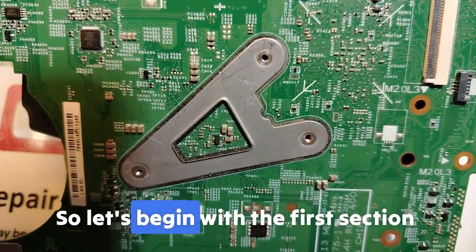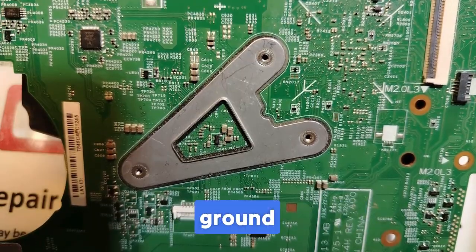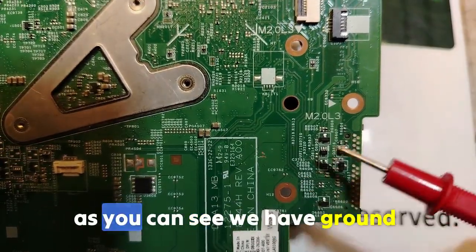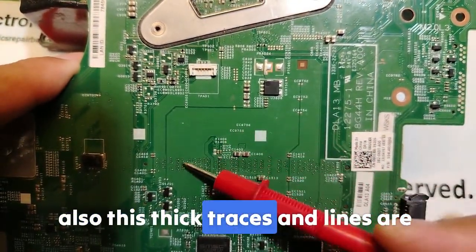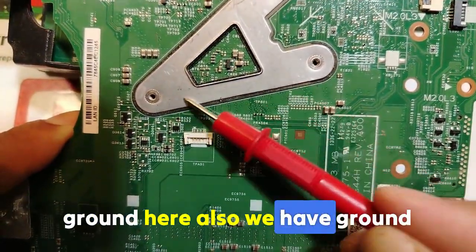So let's begin with the first section, where we're going to see what ground is and why it's so important. So in the motherboard, as you can see, we have ground everywhere. Also these thick traces and lines are ground. Here also we have ground.